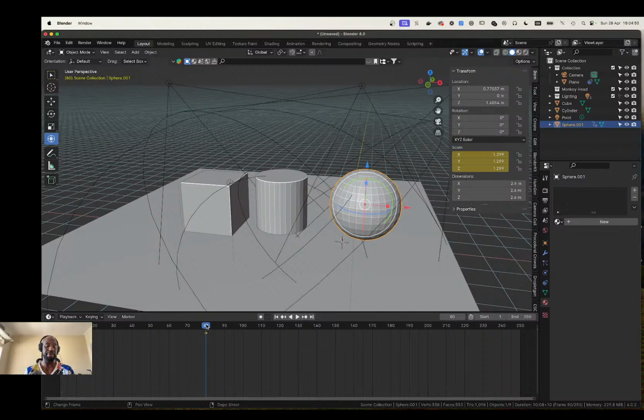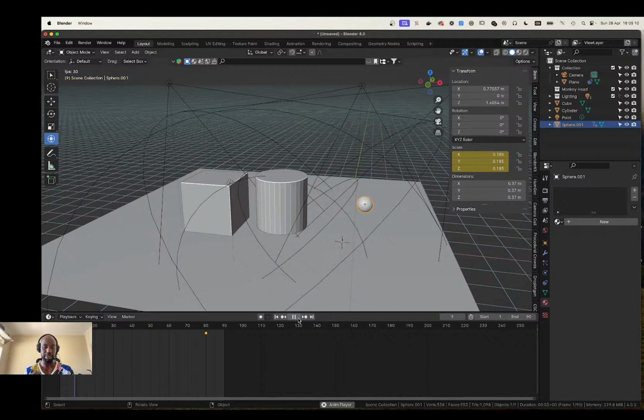If we wanted to have a look at that, this is where this becomes quite handy, because if I change this to 90 and then go to the beginning and press play, as you can see, it's animating from smallest to biggest.